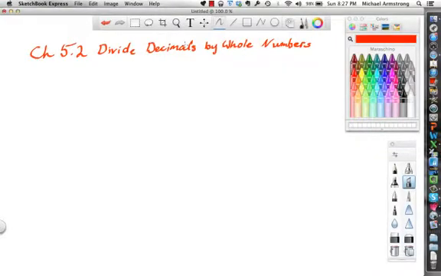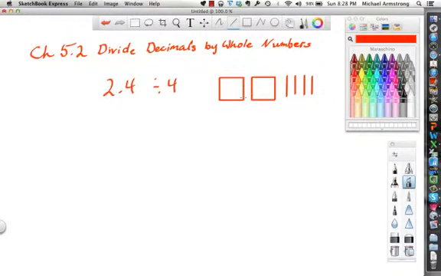Let's change that story problem a little bit. Say that we have 2.4 cookies and we want to divide them among 4 friends. So it's 2.4 divided by 4. All right. And we could make a model that shows 1 whole, 2 wholes, and then we'll use our tenth sticks to make our 0.4. Okay, so this is a model of 2.4. This is what 2.4 looks like.